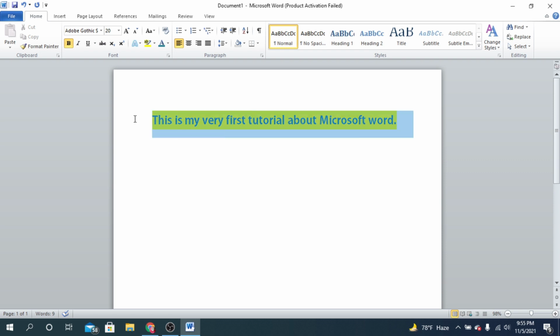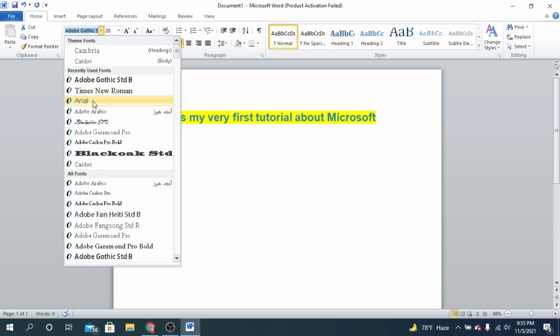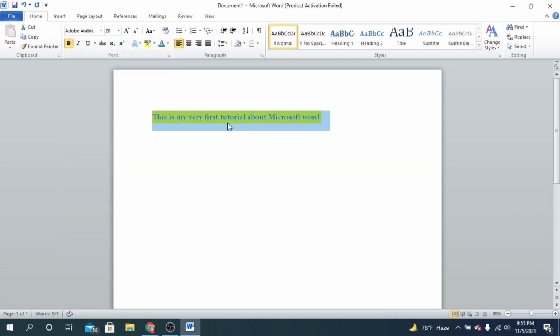This font style is actually already bold. So I'm going to change the font style and then apply the bold style. This is a very thin text, and I'm going to select this one and apply the bold. As you can see, the text has become a bit more bold now. You can also make the text italic.